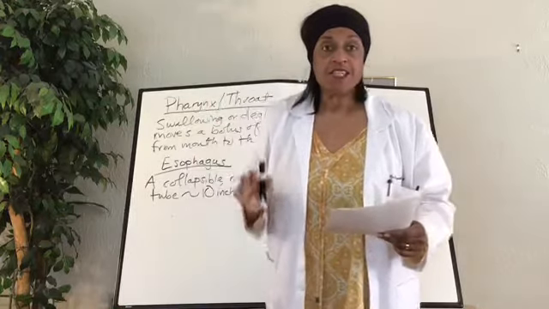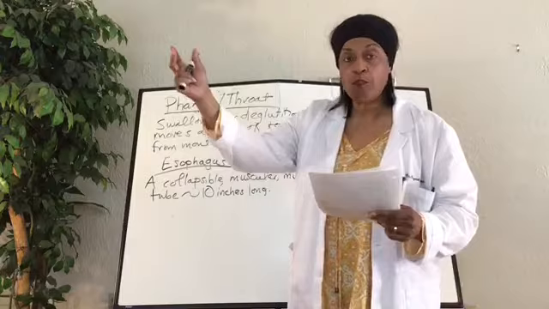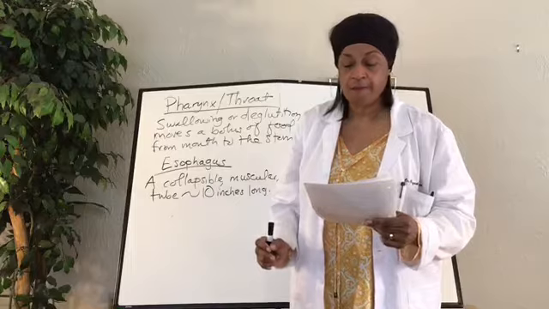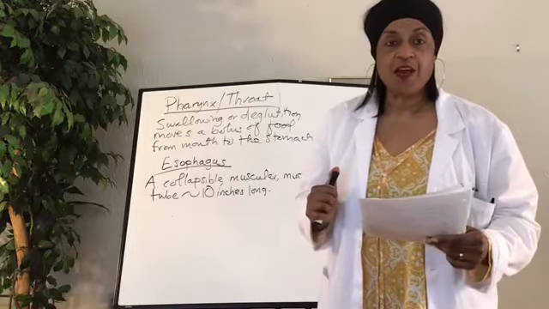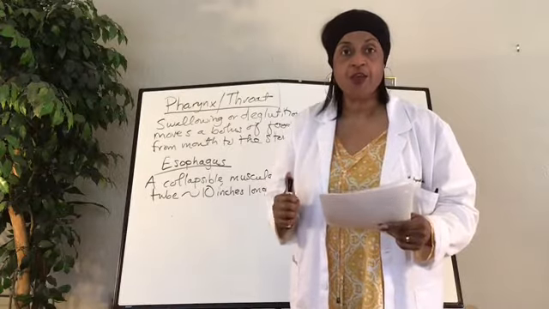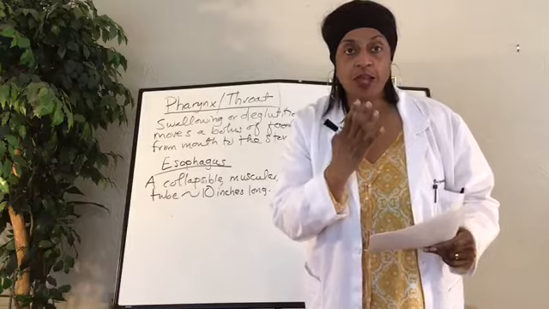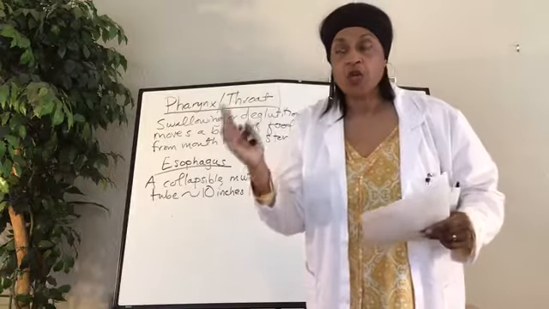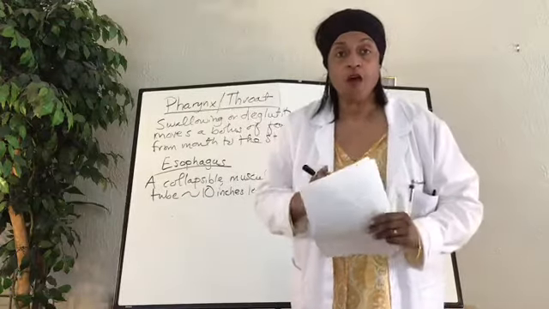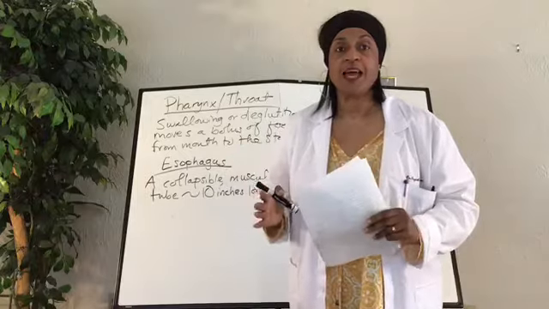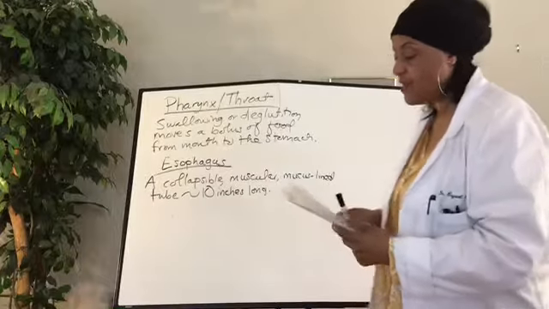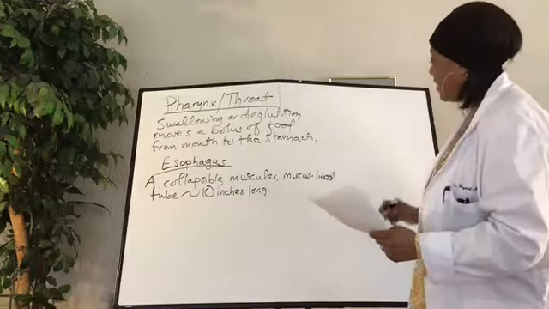The esophagus serves as a passageway for food, and it's muscles in the esophagus that push the food towards the stomach. It's the first segment of the digestive tract where we have all 4 layers of the GI tract. Remember those 4 layers of tissue we talked about a little while ago? The mucosa, submucosa, muscularis, and serosa. This is the first time you see all 4 layers being utilized, and that is in the esophagus. Let's talk a little bit about the esophagus so that you can get an understanding of it.